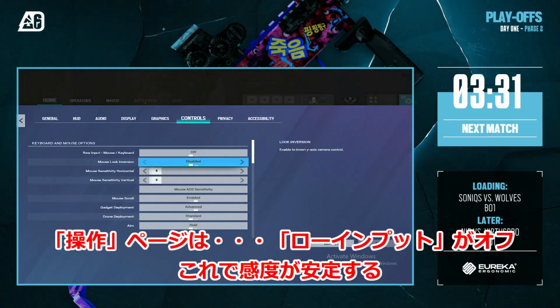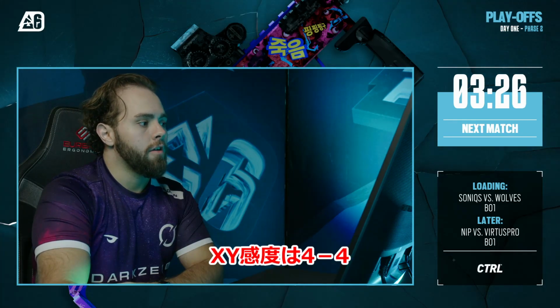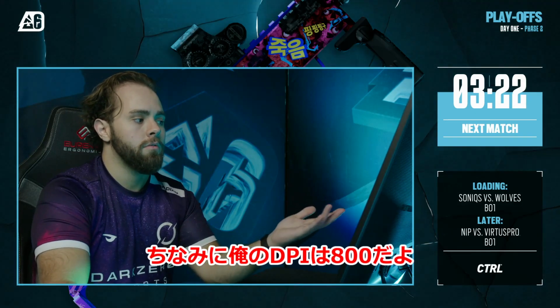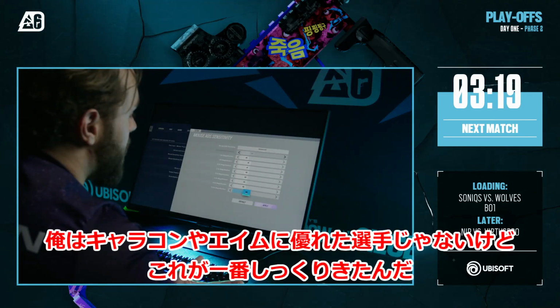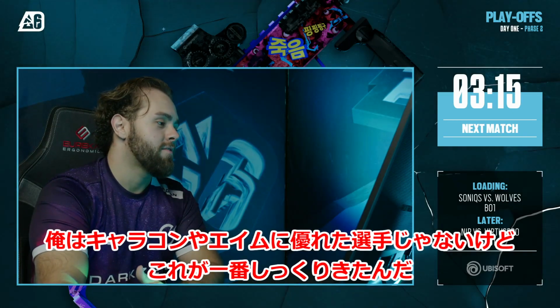Controls, I have raw input off, just for consistency with the sensitivity. And then I got 4 for horizontal and vertical sensitivity. I play on 800 DPI, by the way, for my sensitivity. For me, I find it's the most consistent for my aim. I'm not exactly the most mechanically gifted player.